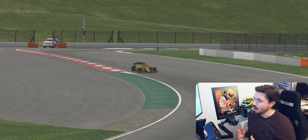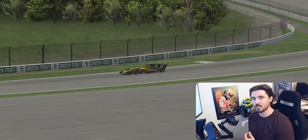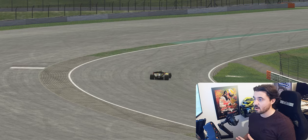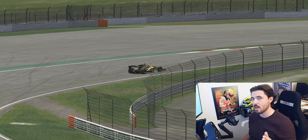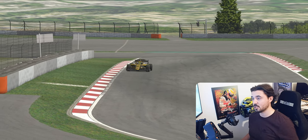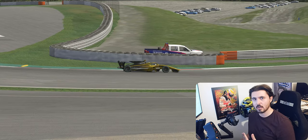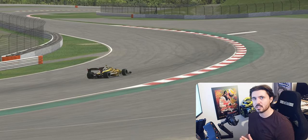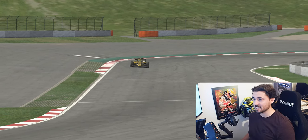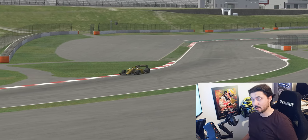I don't normally toot my own horn, but I think this is the best start that I've had in this car. I've done a few races now, and this one just felt unbelievable from the start. Keep an eye on how many positions we gain on this first lap, through skill alone, not through week 13 shenanigans. But speaking of week 13 shenanigans, be sure to stick around to the end at the incidents, because you want to grab the popcorn for that.